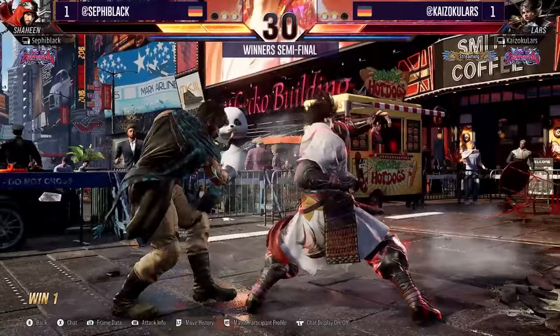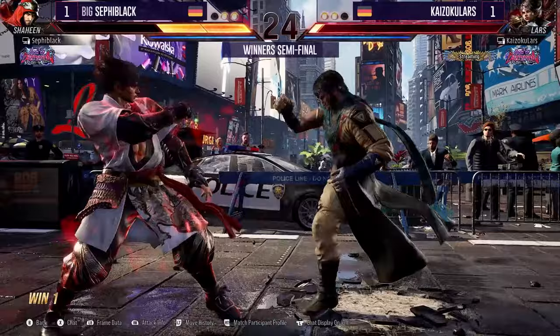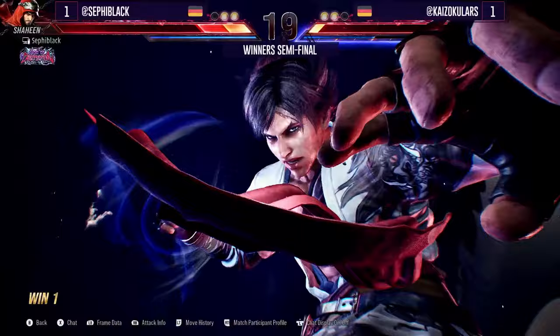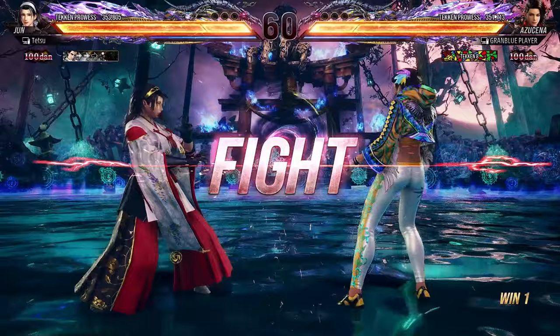One hit's going to do it. What's the okie dokie? Goes for the mid. Goes for the low. Blocks the low. Oh my god. Kaizokulars. You're kidding me, dude. What a comeback! Uses the heat burst to get the bound straight into the Rage Art and Kaizokulars from the brink of defeat. Very good character versus very good character.